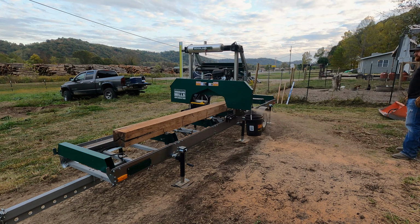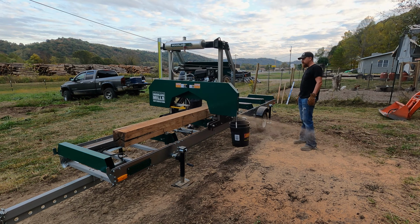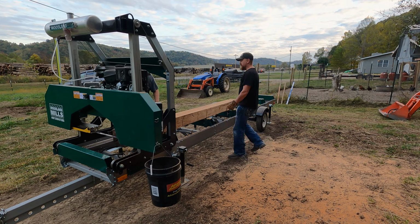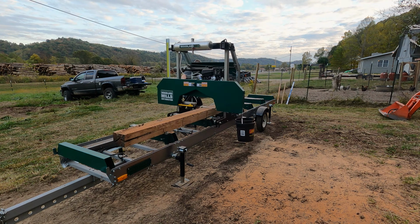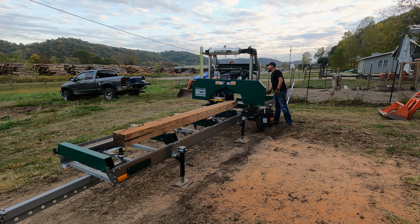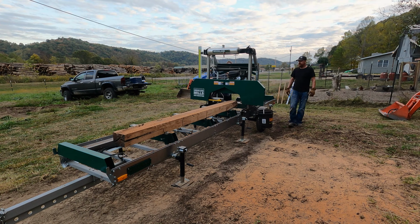Now everybody's main concern was that the logs were dirty and they were going to ruin a blade, but we were using an old blade that he had already milled quite a few logs on, so really in this case, no harm.